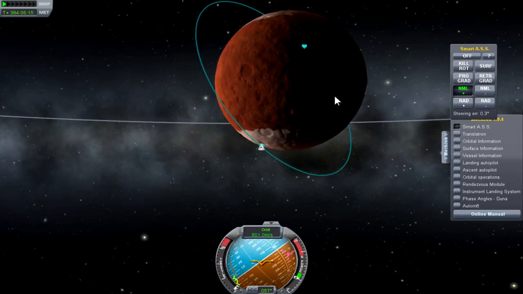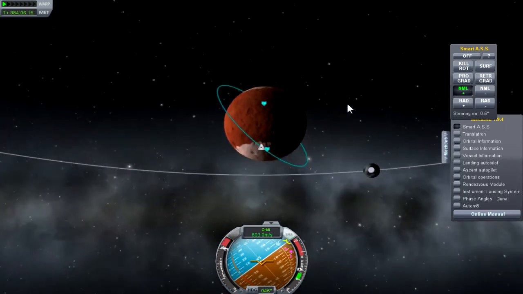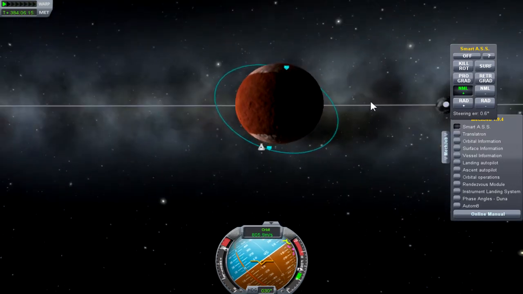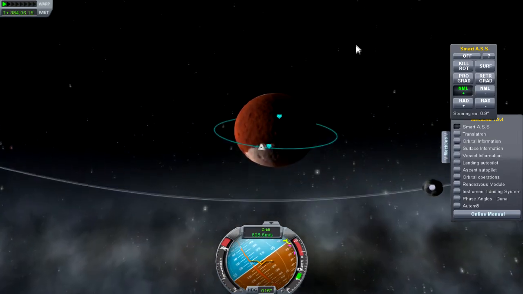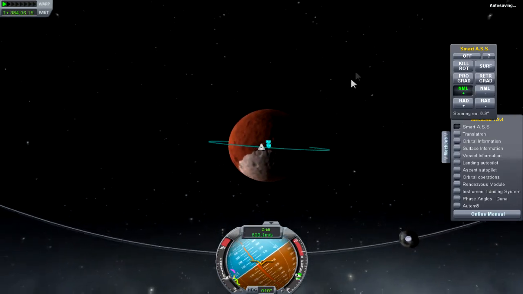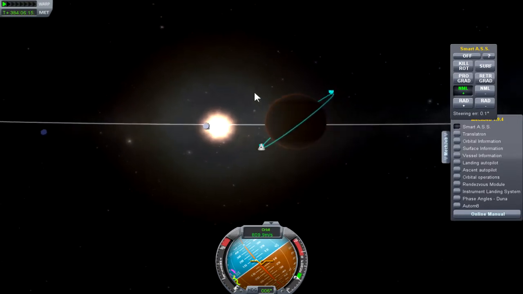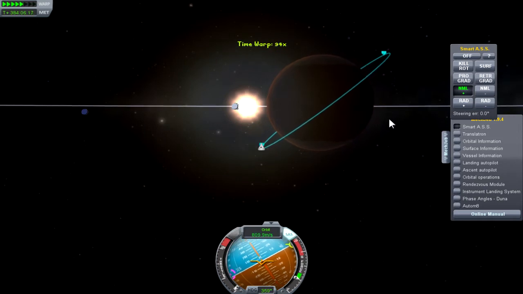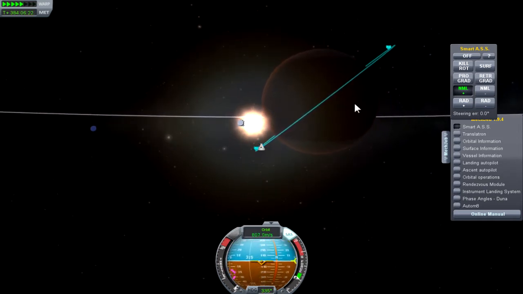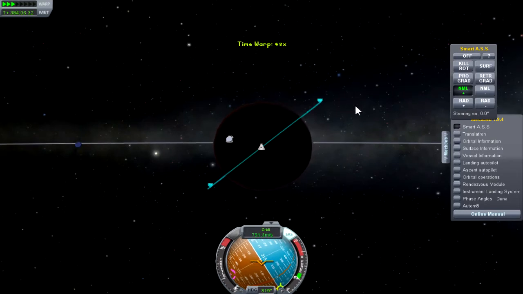Come on, hurry up. Yeah, that looks to be it. Okay. So now we're going to have to go to the midpoint of this orbit, like right here, and then do this again to make it a flatter orbit. Because right now it's about a 45-degree orbit.